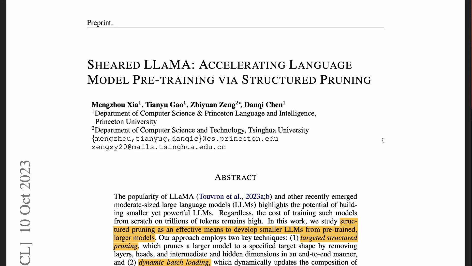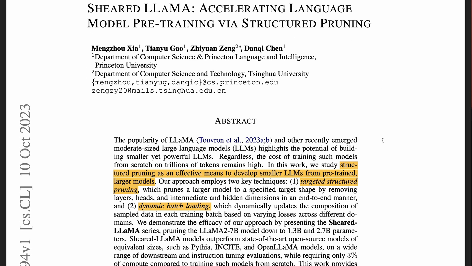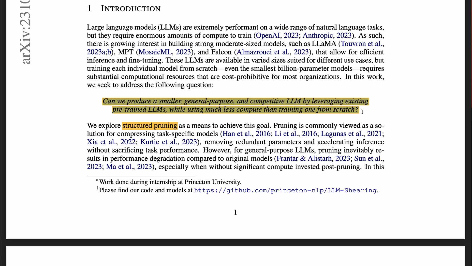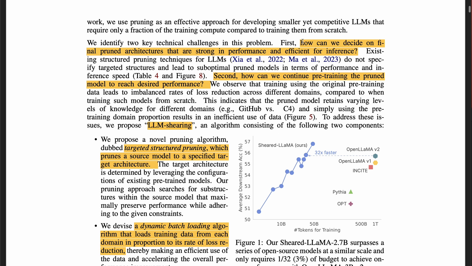I hope by now we all know the importance of developing smaller but powerful models. However, building a model from scratch is very costly. This paper proposes that it's more cost-effective to develop a smaller model by pruning a larger model than training from scratch. The core question is: can we produce a smaller, general-purpose, competitive LLM by leveraging existing pre-trained LLMs while using much less compute? They identified two challenges: how to decide on final pruned architectures that are strong in performance and efficient for inference, and how to continue pre-training the pruned model to reach desired performance.